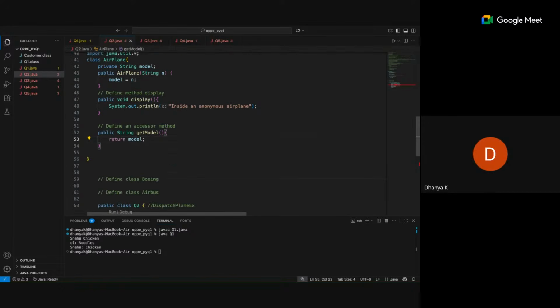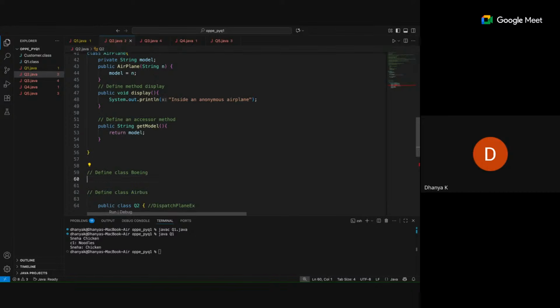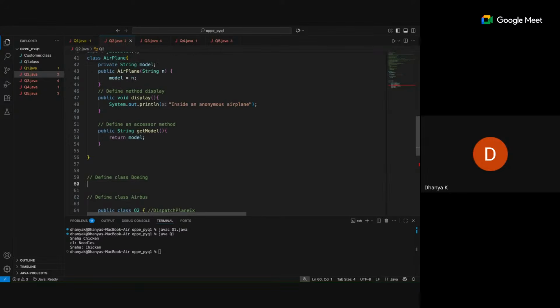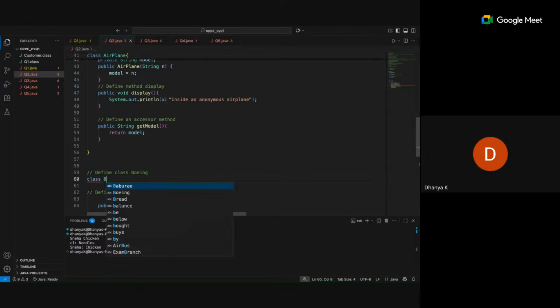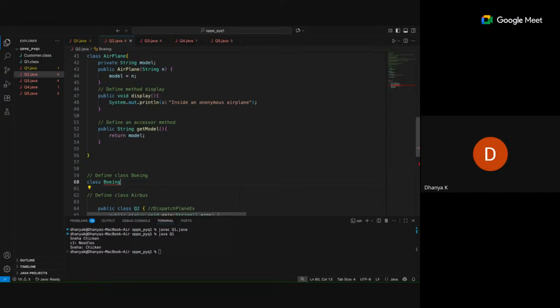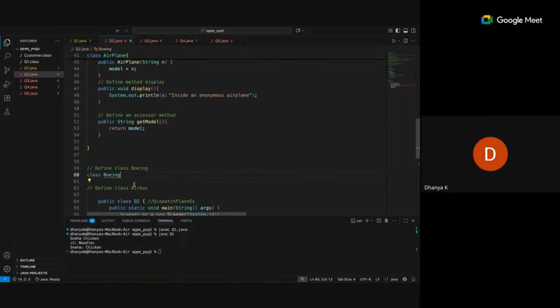Yes, ma'am. Now we need both these classes to be defined. So I need class Boeing. Once we define Boeing, then it will be easier for us to define Airbus also.